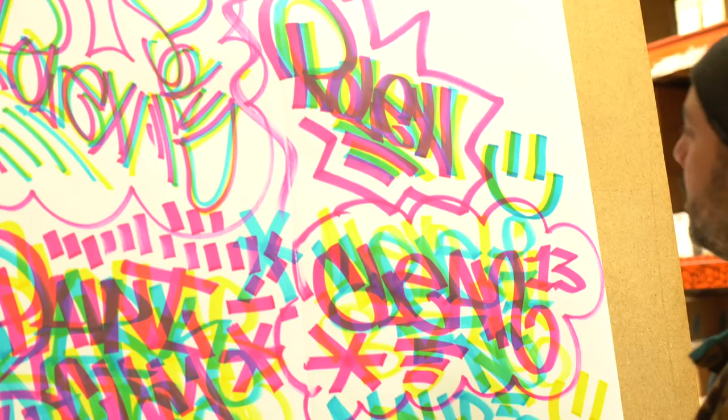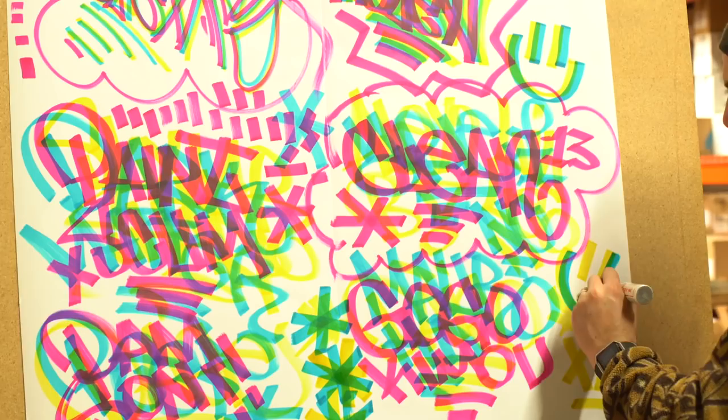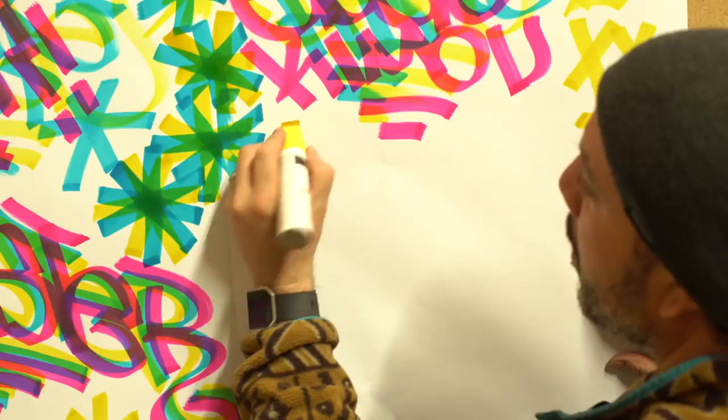Yellow and blue make green, kids. All right, let's do some more hit-offs here. Guys, remember to find your sweet spot on the marker. I think mine's right there.